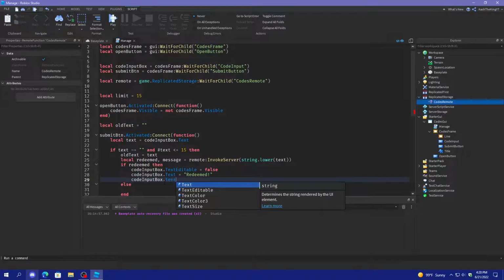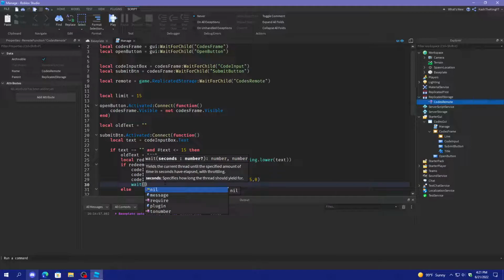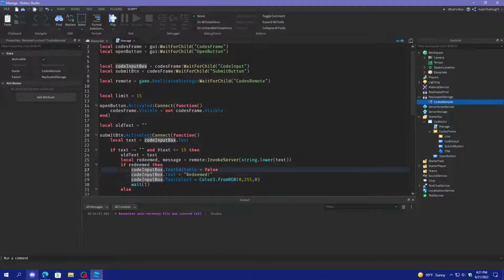Actually, we'll just do text color 3 equals to color 3 dot from RGB 0, 255, 0. Then we'll do wait 1, and we'll reset it.